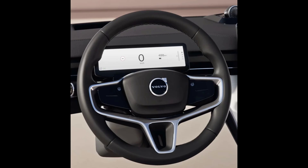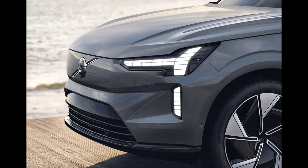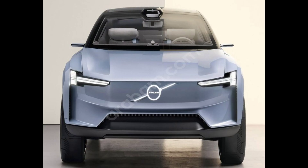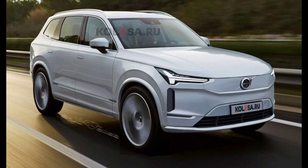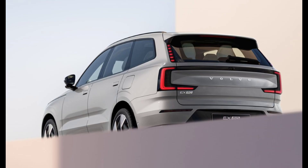Safety is paramount for Volvo, and the EX90 continues the tradition with pilot-assist driver-assist systems and plans for an autonomous drive mode in the future. The car is equipped with a full suite of cameras, radar, sensors, and LiDAR, making the SUV hardware-ready for unsupervised driving. For now, all that equipment helps the car accelerate, brake, and steer to avoid collisions, and the car can change lanes on its own when prompted. Two cameras monitor the driver's eyes to detect drowsiness or distraction and will nudge, then warn, and then act to avoid a collision if the driver does not react in time. It is designed to stop and call for help if needed.